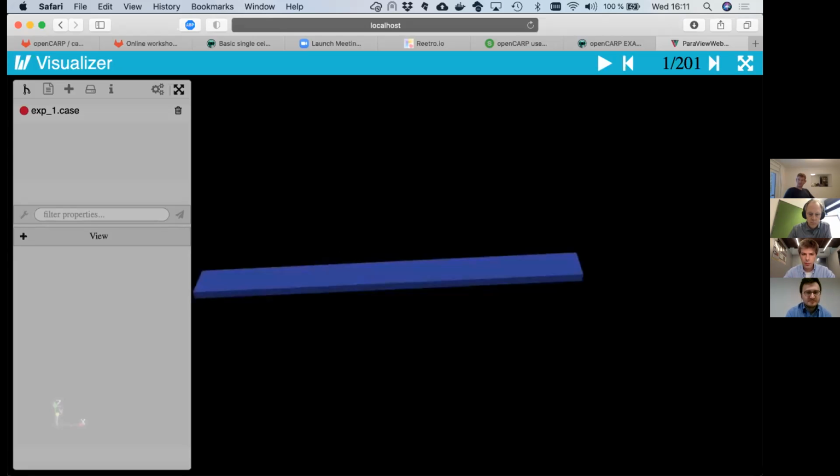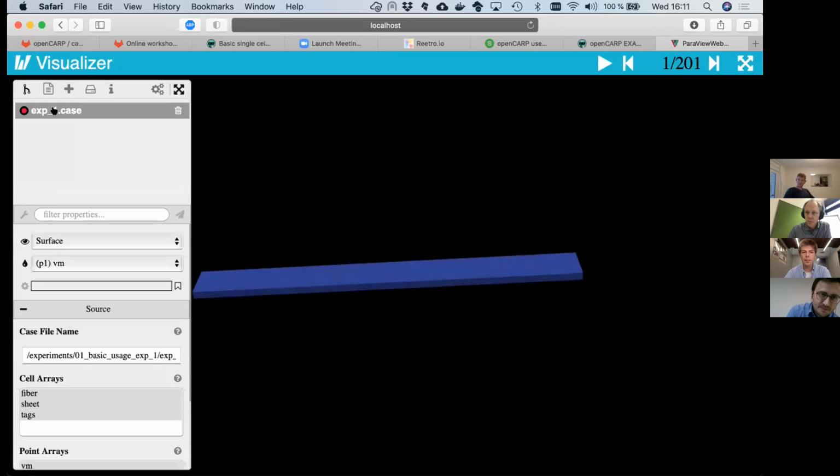You see that it's a 3D model, and this probably needs for you to be familiar with ParaView because it's pretty similar, but it's not very difficult to use. It doesn't have all the power of ParaView because it's a small version for the web, but the main things are already included.